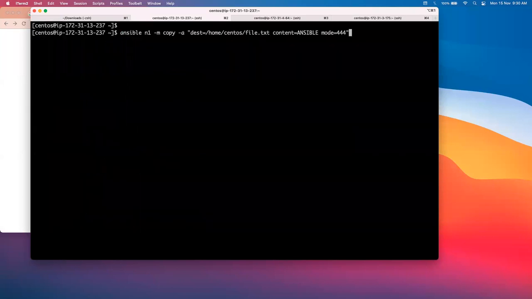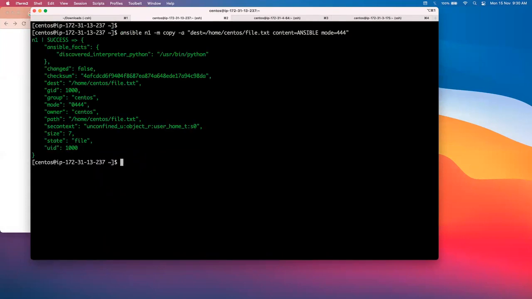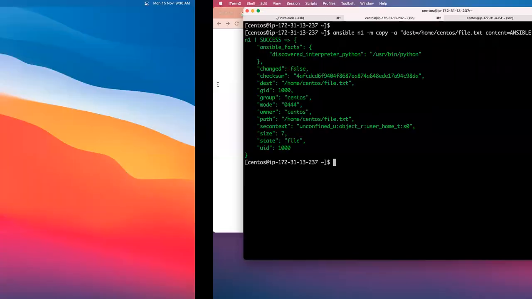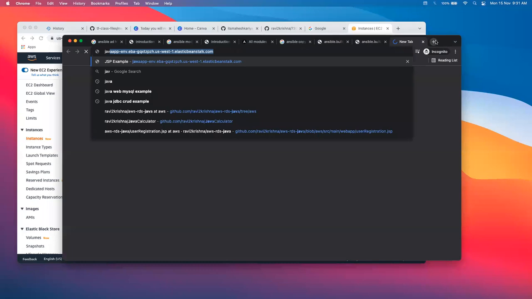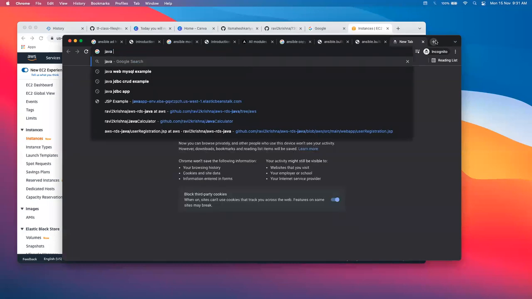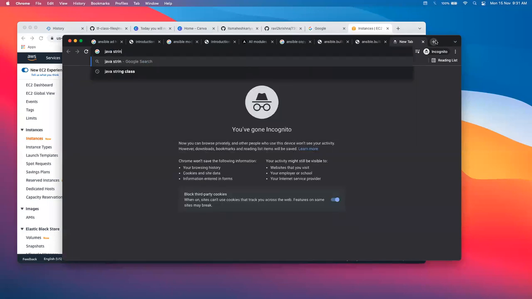It's basically like going with programming. Now, if I check, everything will be succeeded. Why? Because it is up to date. So same as programming, you will check your documentation, you will see, let me take an example of Java. I want to perform some Java operations, like let's say the Java string class.